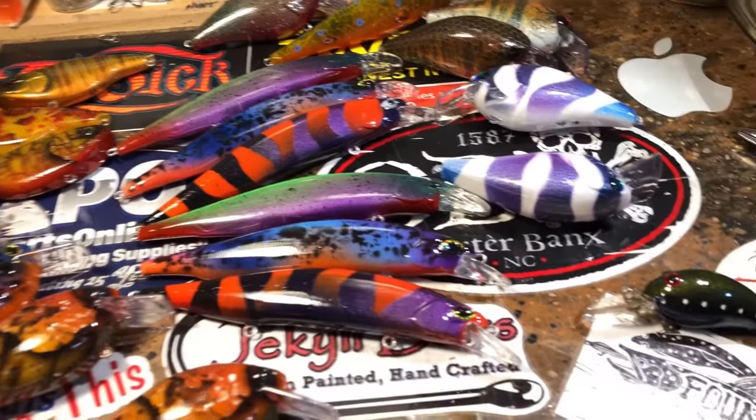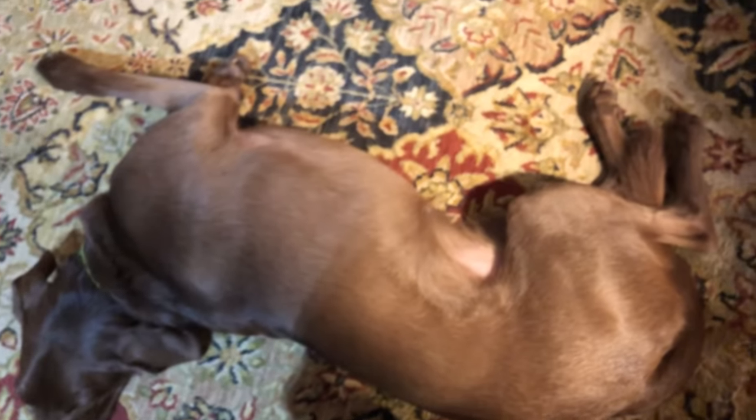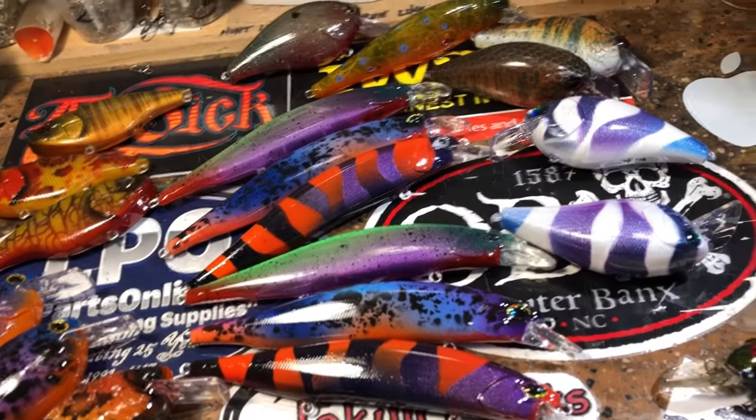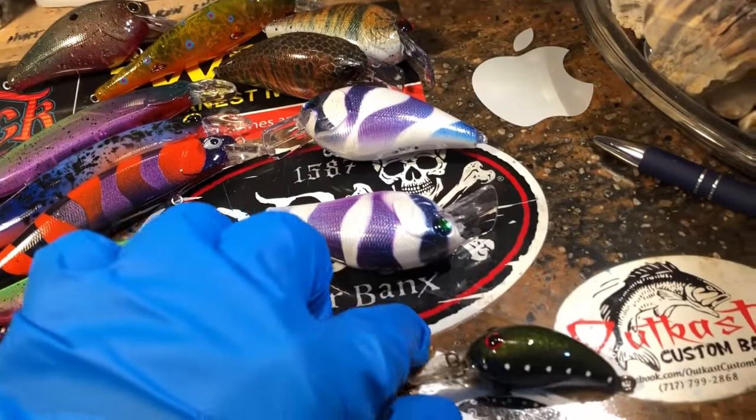Oh, pup stretching out in the shop. I can't tell if it's going to rain today or if it's going to just be foggy all day. It's super humid in the Delta in Arkansas.